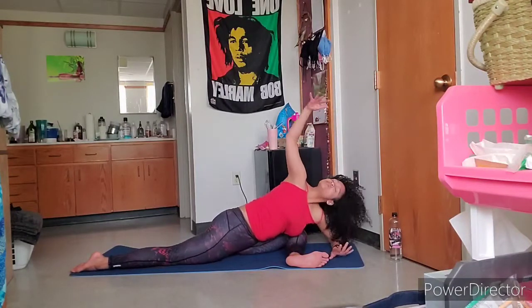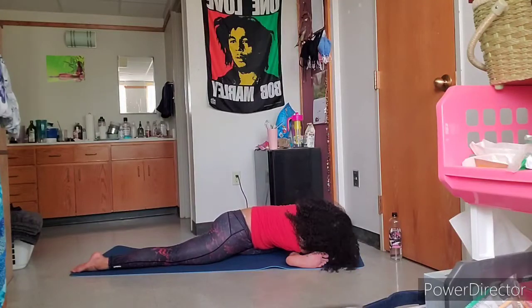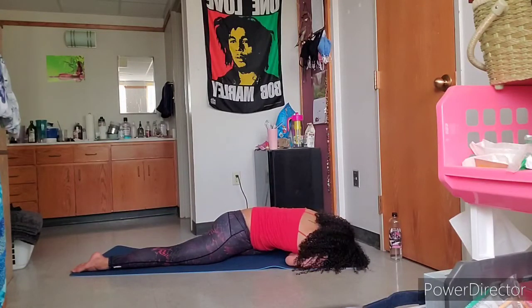Option for a twist. Right arm reaches up to the sky and thread the needle, bringing your right ear down to the mat. Sometimes in these moments of stillness, your mind might go crazy. I want you to bring your attention to your breathing.